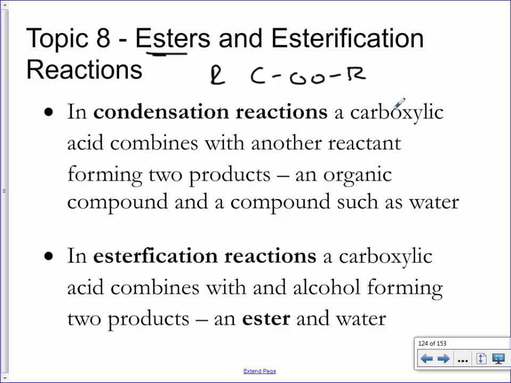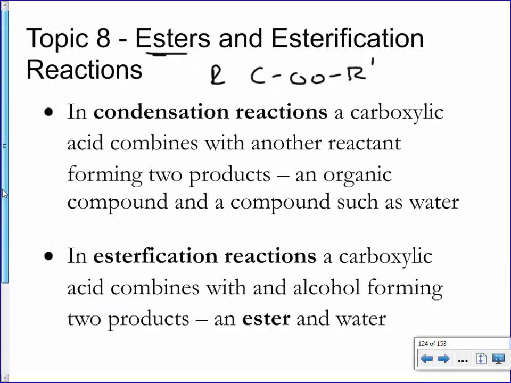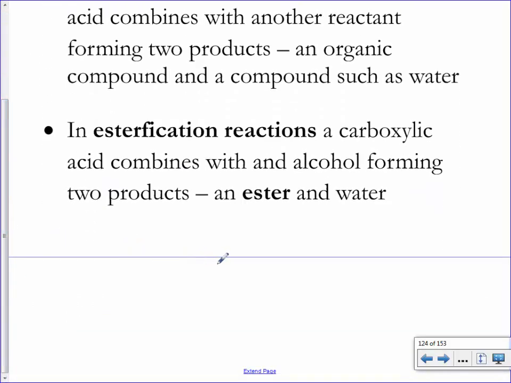Usually we write it something like this. R, C, O, O, R. And sometimes they write R and then R prime. Is that what the one you have written looks like? I think it's R, C, O, R. Ethers or esters? Esters. Esters is like all in one line, R, C to O, R prime, and then the C is double bonded to O.